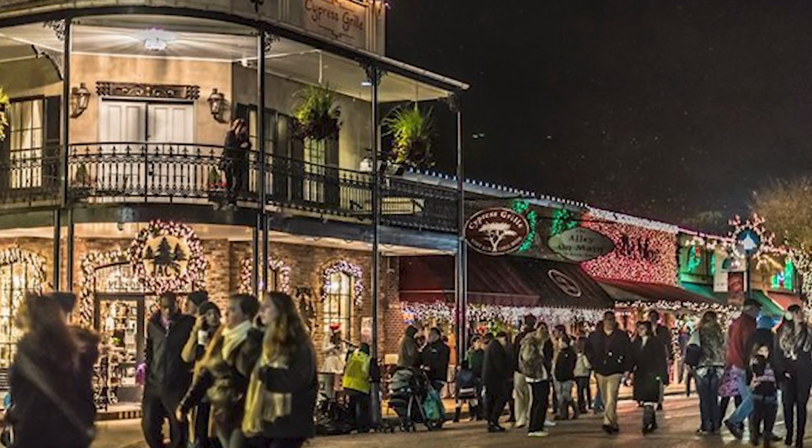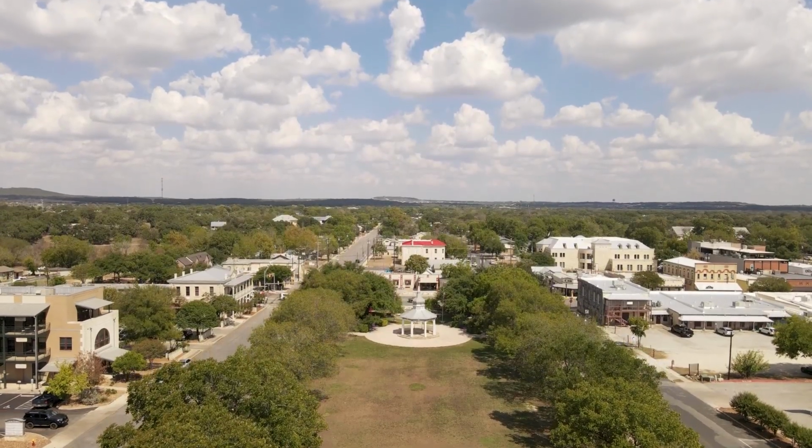You have this whole little square that we're at. You've got this little gazebo and this fountain, and then it backs right up to the Cibolo Creek Park that I was just at a second ago, where the trail was, where Peggy's on the Green is. You have all kinds of events down here. Dickens on Main comes down the main street every year for Christmas. There's all kinds of different events that come around every single year, from car meetups, social gatherings, concerts all the time at the park. I mean, all kinds of different stuff. There's a huge community atmosphere here, and it is hard not to fall in love with.